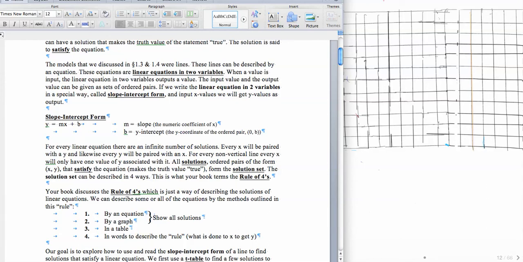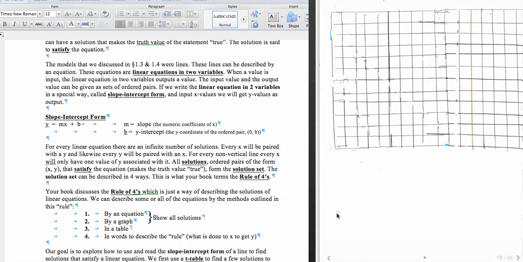And b is just a constant, but it's a special constant. It's called our y-intercept. And it's our y-intercept because when we put in values of x that are equal to 0, we see that 0 times anything is 0 and then plus the b. So we get x's that are 0 and y's that are a number, which we know from chapter 1 was a y-intercept. So that's why that b is the y-intercept. So what we need to understand is that an equation such as y equals mx plus b is going to be graphed as a straight line.